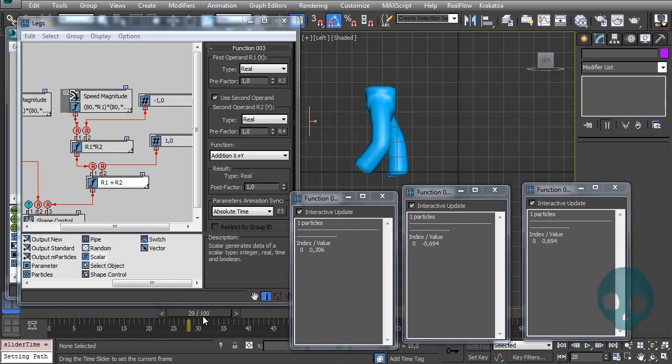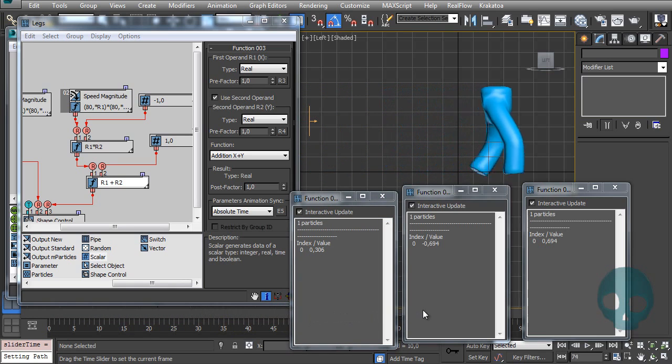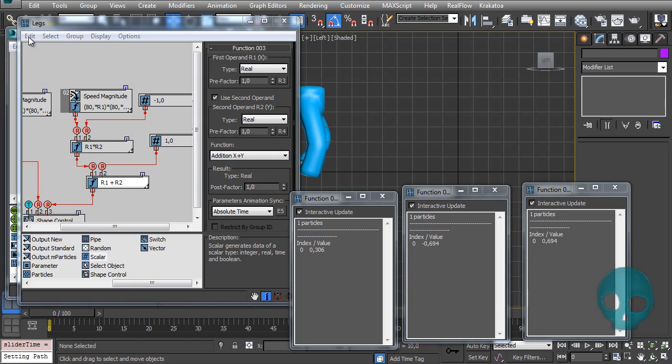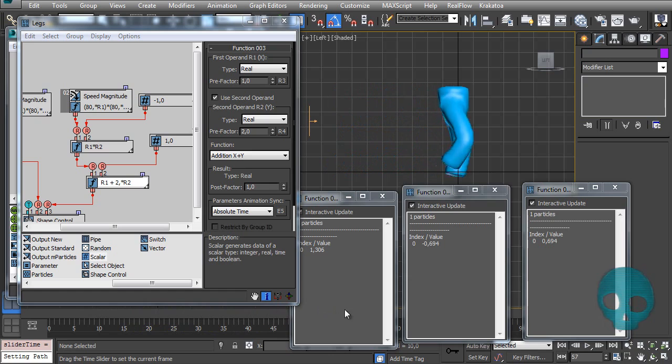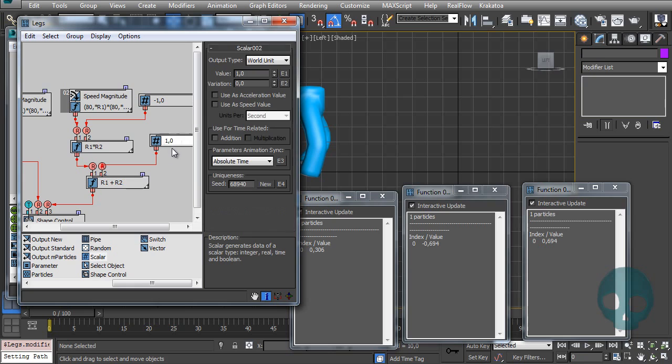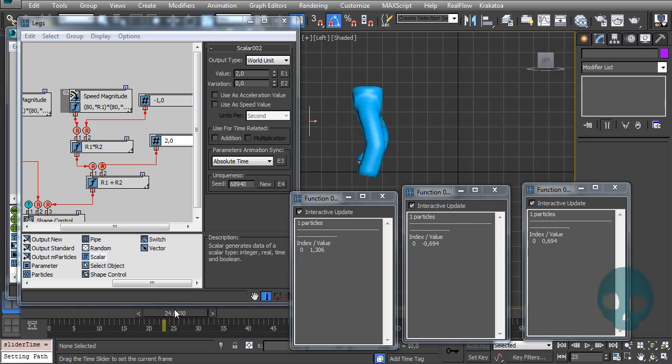So now if the leg's faster, it will walk slower. In fact, I want to make this one 2 so it doesn't get so slow. So yeah, it's fine like this.